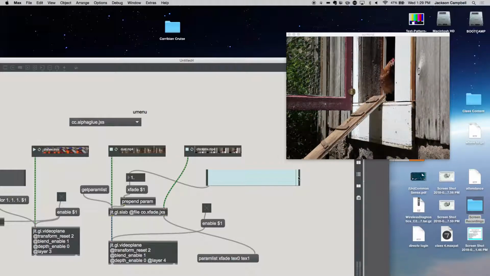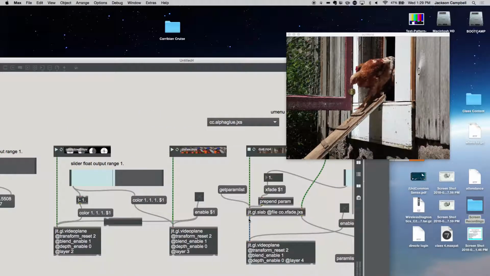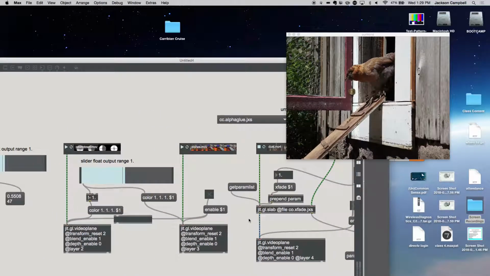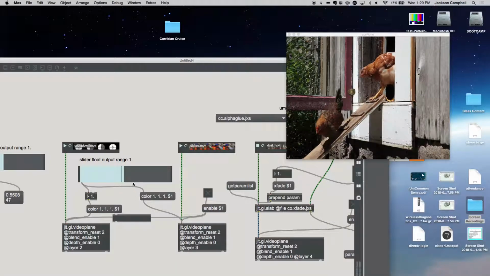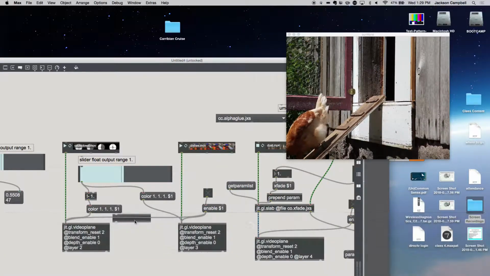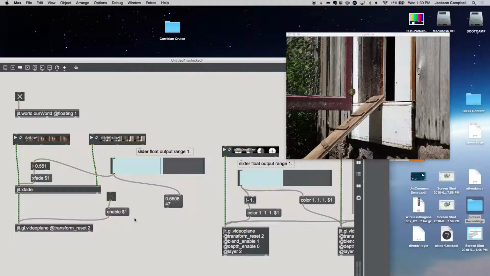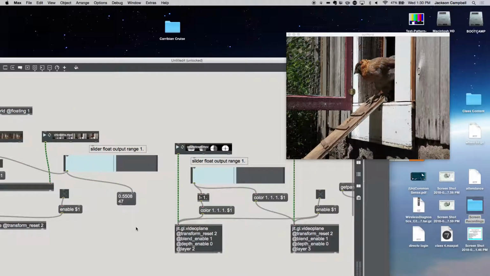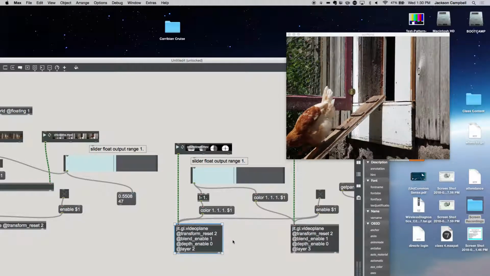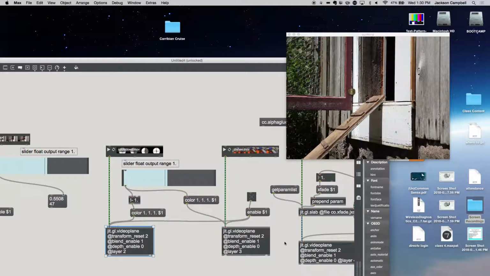On the second one that you just introduced, when I use my float, for some weird reason I'm getting the chickens from the first video and the dishes, but not the countdown. Okay, so what do you have on your layering? You have at layer 2 and layer 3 on those two video planes? Yes, I do. And do you have at blend enable 1? Mhm. Okay, then it's probably a problem in your color message. Let's take a look at what you got there.